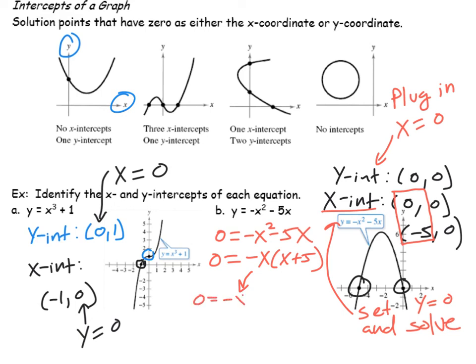0 equals negative x. And then down here, 0 equals x plus 5. Technically right here, if you want to solve it, divide both sides by -1. Okay, x equals 0, which we already knew was one of our solutions. What are we expecting to get from the other? Should be -5. Take away 5, take away 5. X equals -5. Okay?